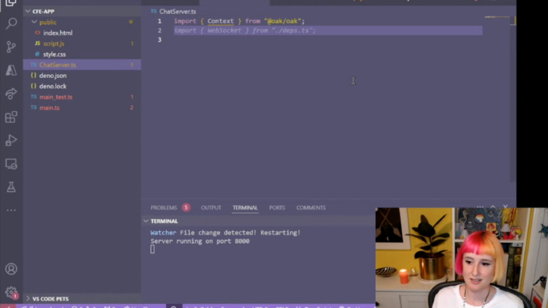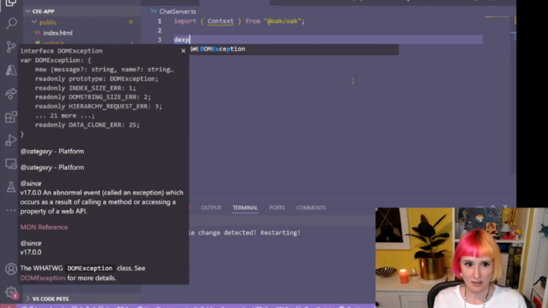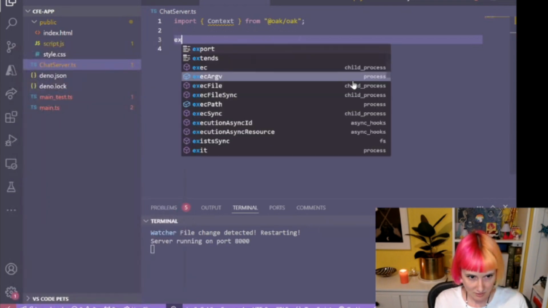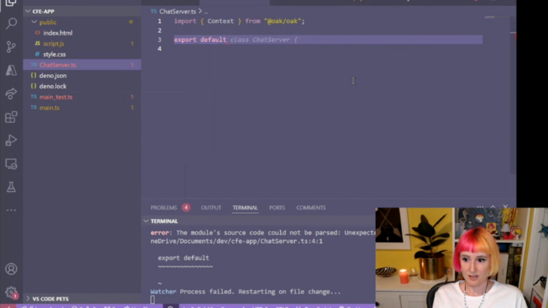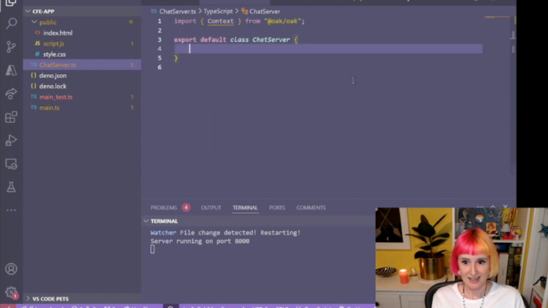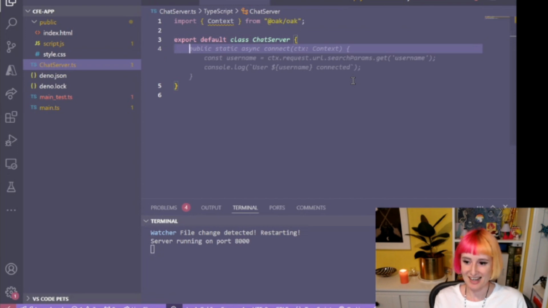So it gives us access to things like headers, to URL parameters, to the body, and importantly, it's what lets us upgrade our connection from HTTP to WebSockets. So we're going to export, we'll just call it chat server. Yep. And I'm going to put in a method in here called handle connection, which is going to handle our connection.